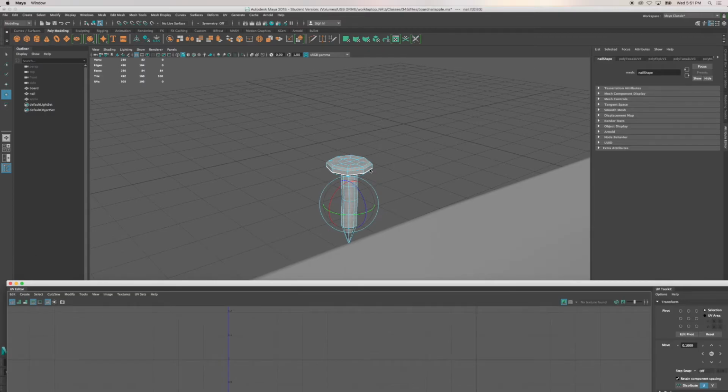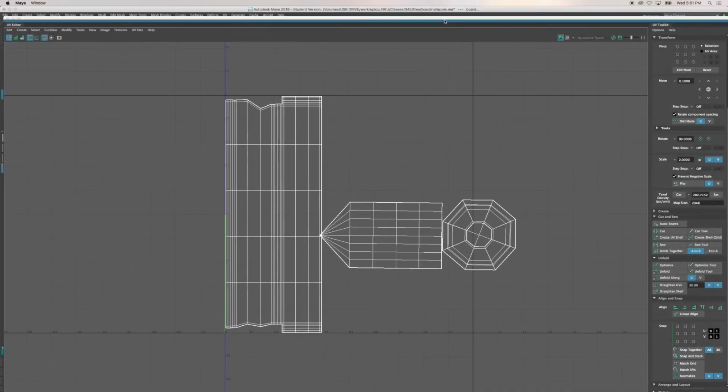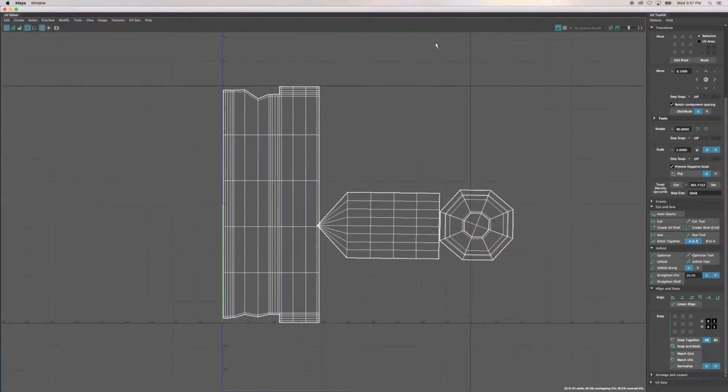Now, I should have grabbed these in object mode. There you go. That's why that's disappearing on me. Come in UV shell mode here. So I've rotated this so that they're generally horizontal.